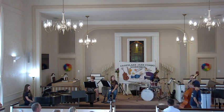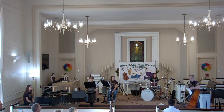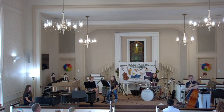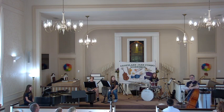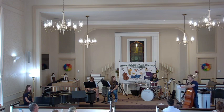All right, Dr. Nielsen's combo is heading downstairs to get ready for their performances. And what you have just heard was a Red Garland tune titled Red's Good Groove. And that's a blues tune, a 12-bar blues. The blues form is one that we very typically do in the workshop because it's so basic to the jazz canon. And in our combo, this session, one of the things that we focused on is what we call playing the changes. And that means as the chords come by, trying to play notes that fit those chords. And everyone is really doing wonderfully at that.